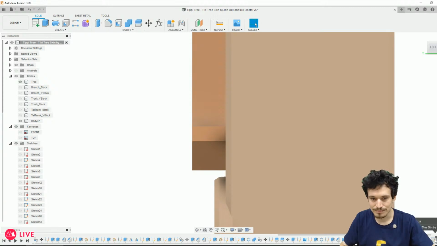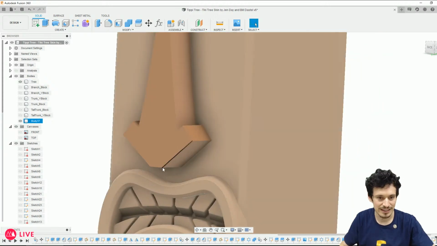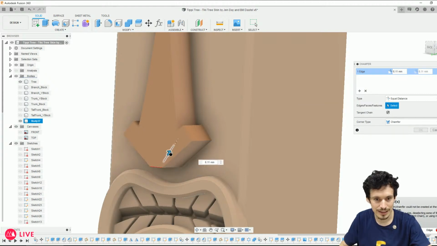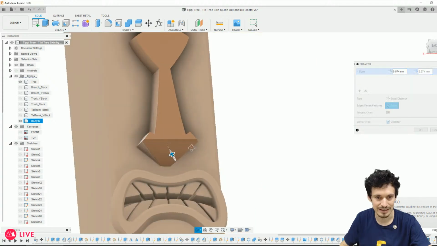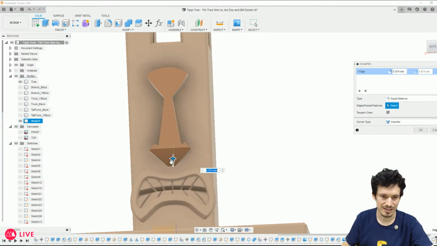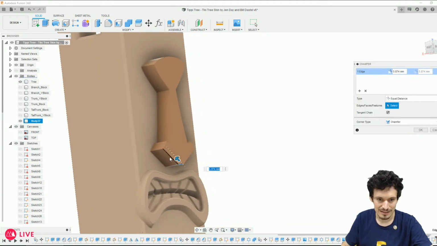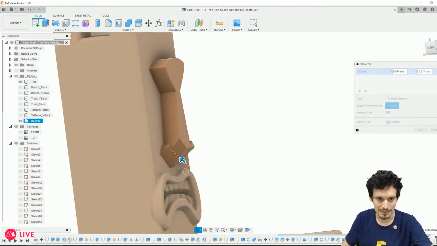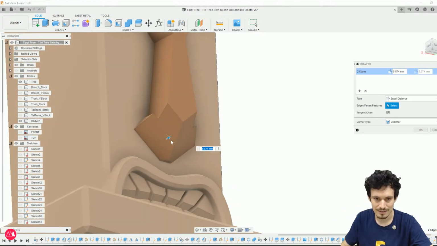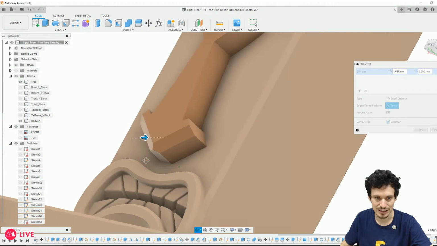Actually, before we, let's see if I can just chamfer this and get a quick idea of what this would look like. If I just chamfered that all the way, that would look silly. Kind of. I mean, it's not the worst. Maybe we want to point like that. Although that's definitely too much. We would only want it like that much.